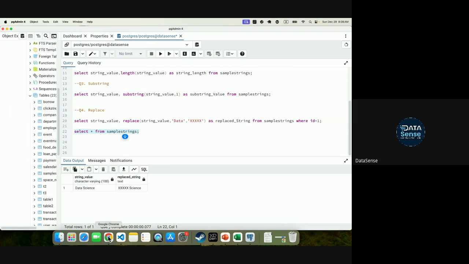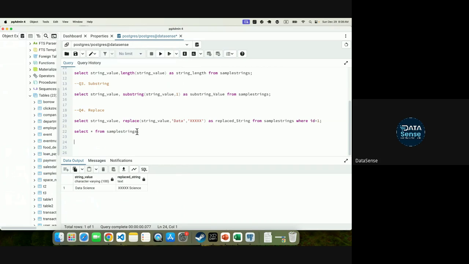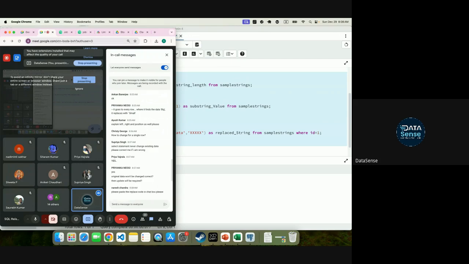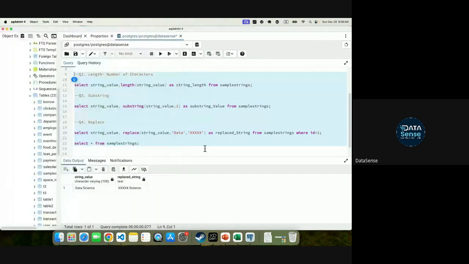For that, you need to update the table. There is a query called update that you need to use. Then only you can change the data of the main table. Is it clear? In which case do we need to do update? Update is for when you want to change the main table.